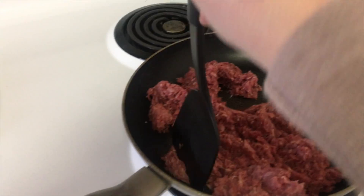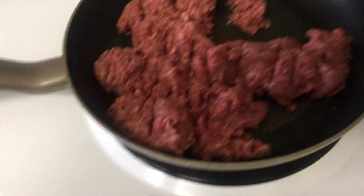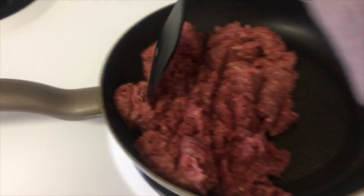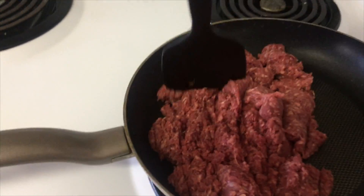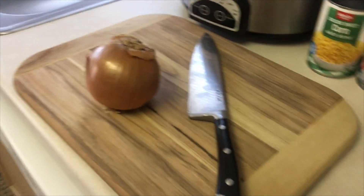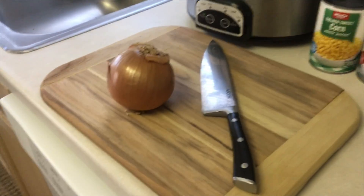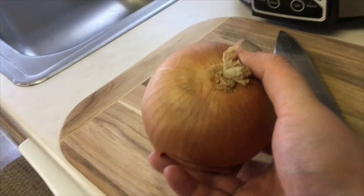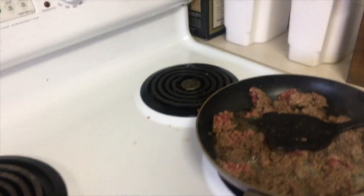The first thing you're going to want to do is cook a pound of ground beef. You want it to be cooked all the way through and browned, and then drain the grease afterwards. While this is cooking I'm going to chop my onion — I probably won't show that because I will be crying and I just did my makeup. I'll probably only use about three-fourths of it. The chopping is very uneven because I do it as fast as I can before I start crying.